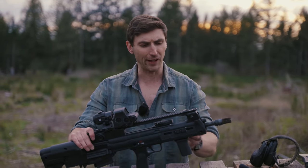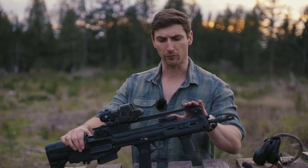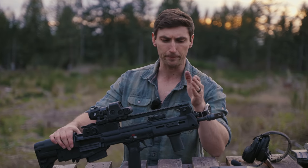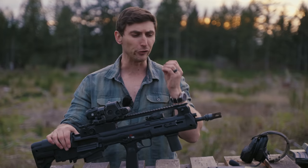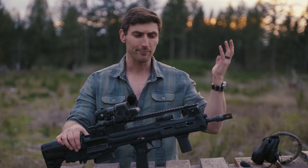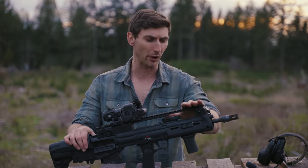But I think the best test of accuracy when it comes to a combat rifle is going to be how well it performs when the gun is extremely hot. So we actually took this out to 310 yards and we shot it once we'd already run 10 mags through this. This thing was super hot and we were very easily able to make impacts on reduced size silhouette steel at 310. No problem. I consider that really good combat accuracy. It's what I want to see out of the weapon.